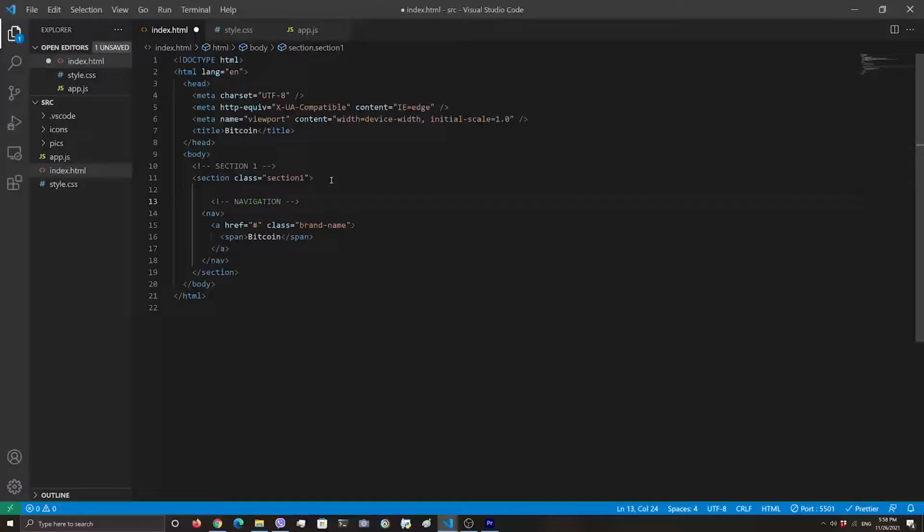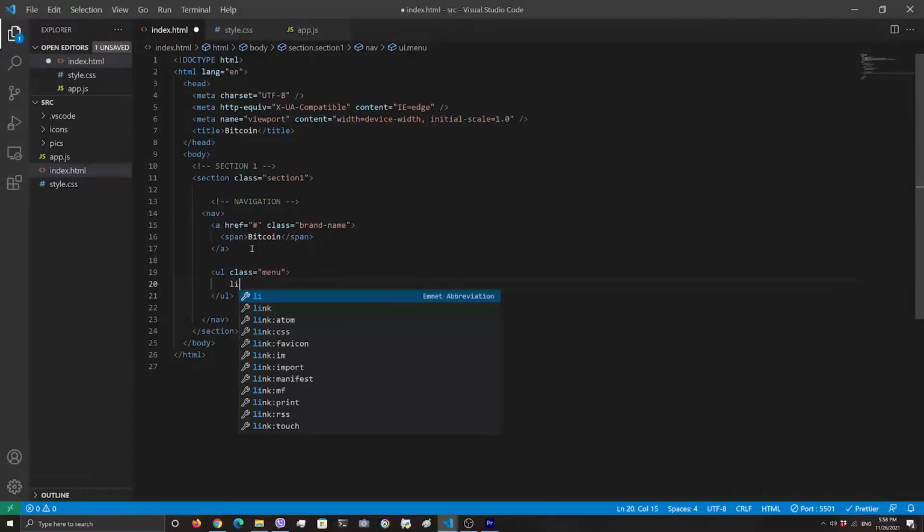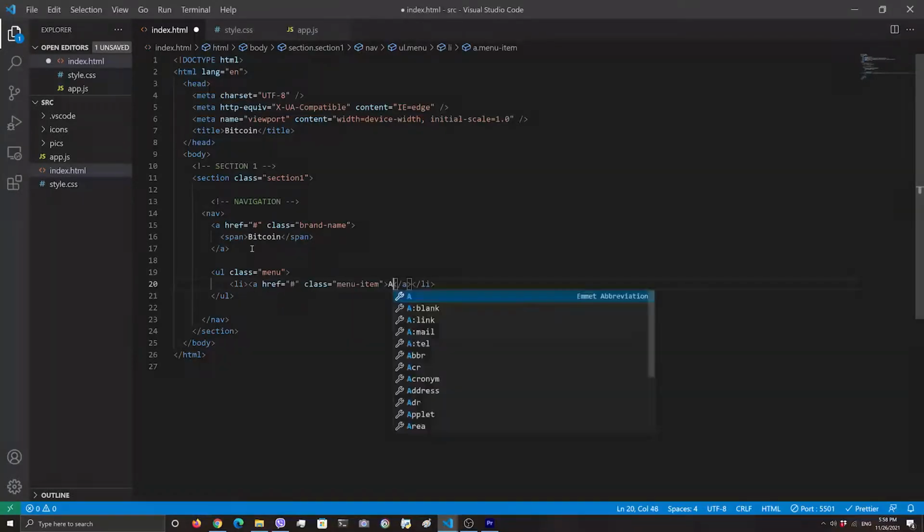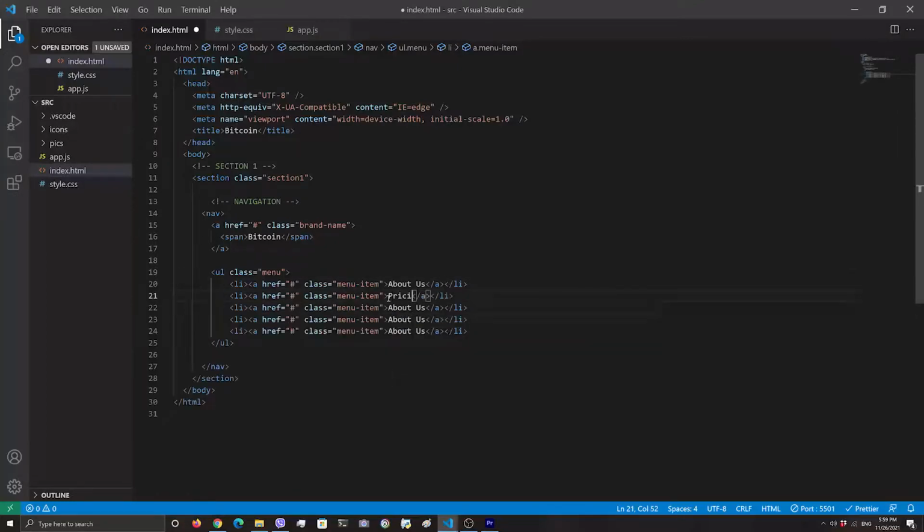Navigation. I'm gonna put the menu here, ul.menu, and the links. About us, pricing, top currency, frequently asked questions, and the final is register.